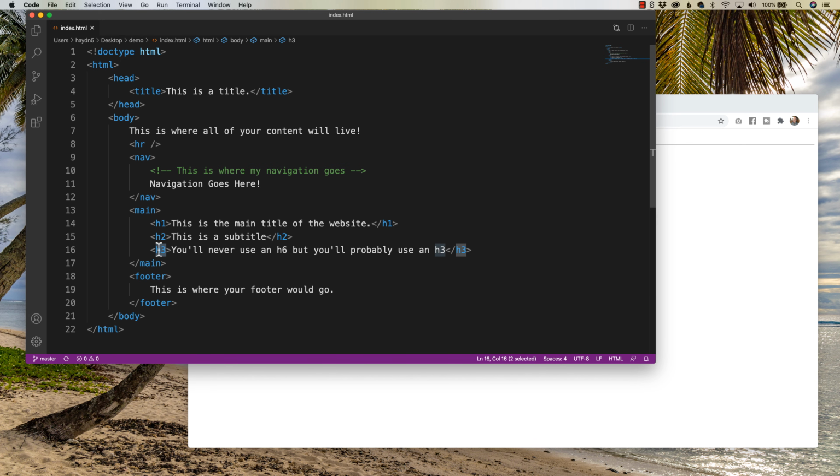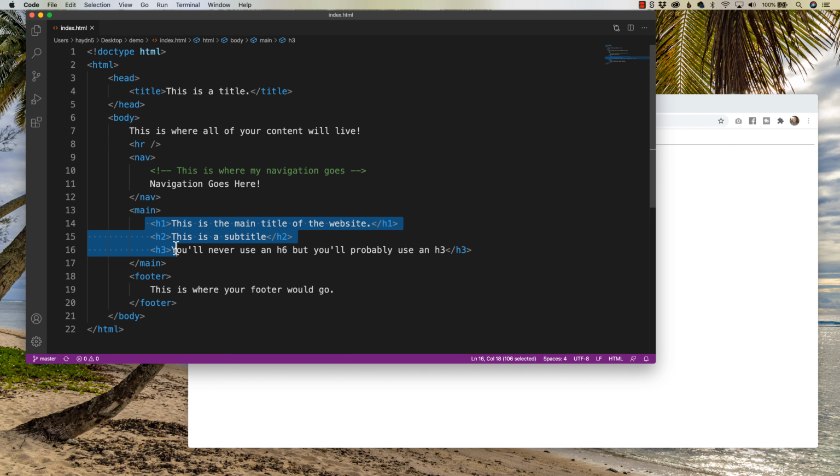There's structural tags, in my opinion. Now, that's not a technical term, but the nav is the structural area on the top part of the website. The main organizes the content in the main part of the website, and the footer tag, of course, is at the footer of the website. Inside of all of these three tags are content tags, or just tags. And there's really the big three that I want to talk about today. The first are all of your H's.